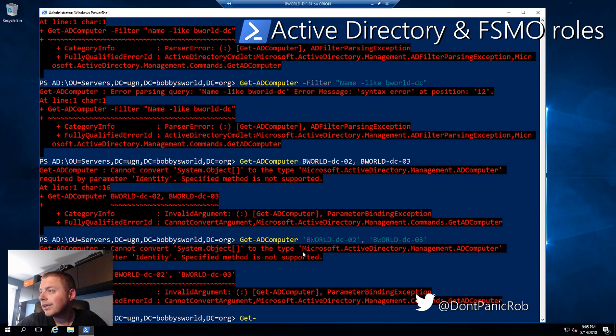So you can use dash PassThru when creating an OU to assign it to a variable right away. Can you use dash PassThru? Yes.